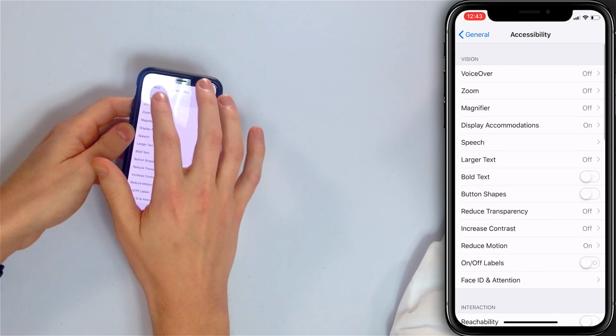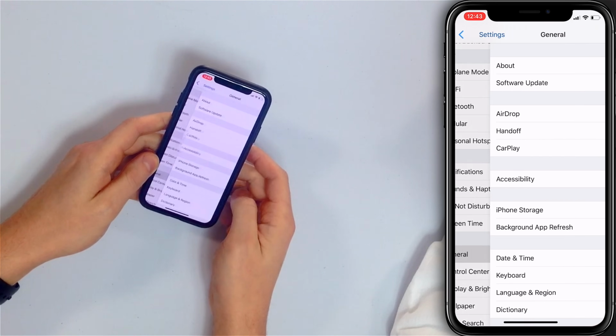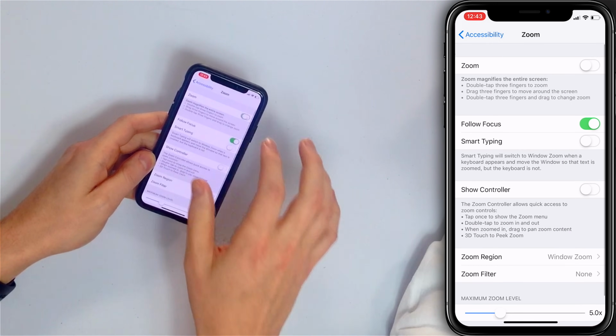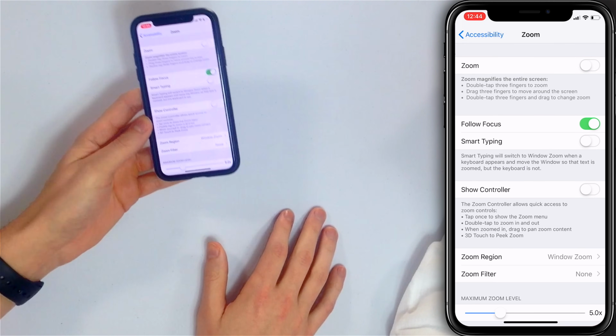So let's go all the way back to the main settings page and walk you through the whole process. Settings, General, Accessibility, and then Zoom. I'll just turn Zoom on, so there you go. You don't want that. Oh geez, how am I going to turn it off? Okay, so if Zoom is on and your screen is super dark, turn Zoom off. And that might solve the problem right there. Hopefully it does.